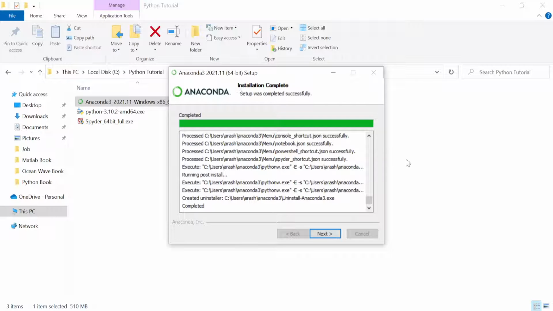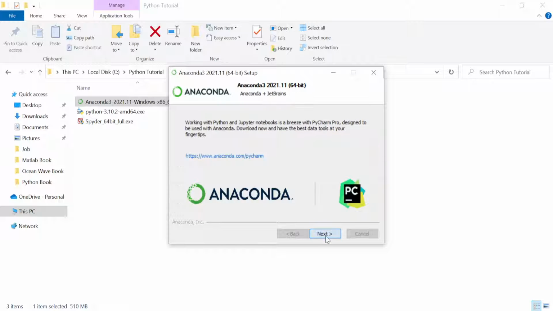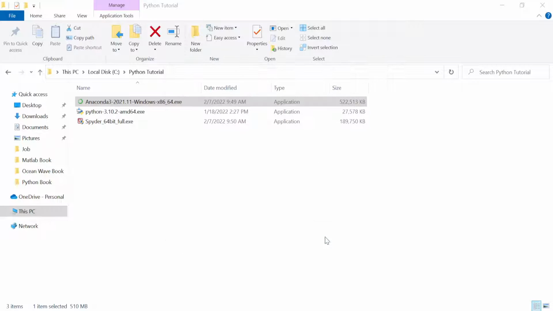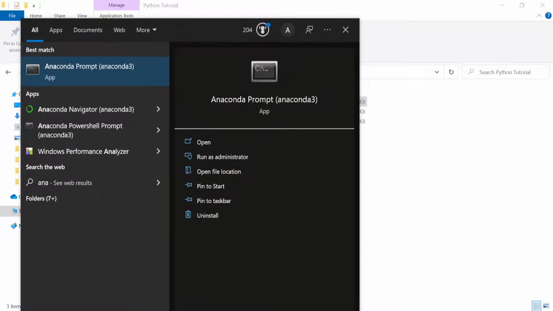Okay, so you see after a while the installation comes to the end, it's almost finished. Sometimes it gives you some suggestions like here, for example if you want PyCharm or any other things. I'll just leave them out and finish the installation. After you install Anaconda, as I said, it installs Python, the Spyder IDE, and lots of other packages. So if you want to access that, you can type Anaconda.